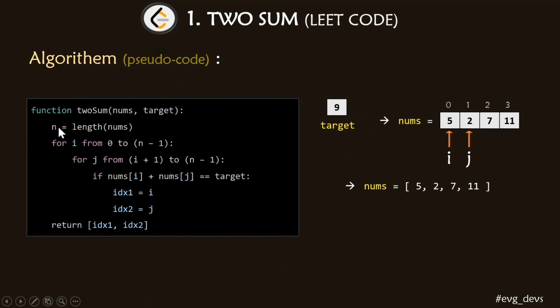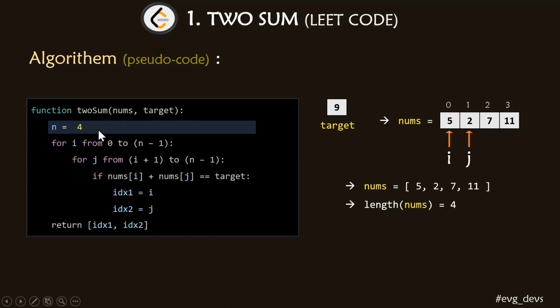Our compiler will go to the next line, that is n equals length of nums. Here the length of nums is 4 because it has 4 elements. So length of nums is 4. Here it is updated with the length of nums as 4. So n equals 4. And here n minus 1 is updated with 3, and here also. Now our compiler will go to the next line.